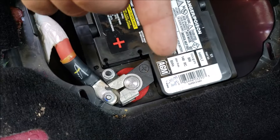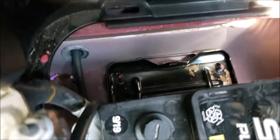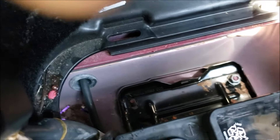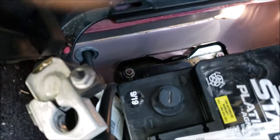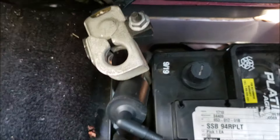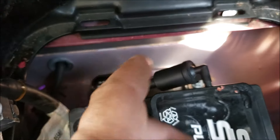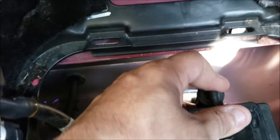Now I gotta put this piece down here — that will hold the battery if I'm jumping up. Then I just gotta bolt down these nuts. Next step is the terminal and the little vent hose. Alright guys, I got the nuts tight. There's a little hole on the battery where you can put this connector — just pop it in place, and as you can see it snapped in.